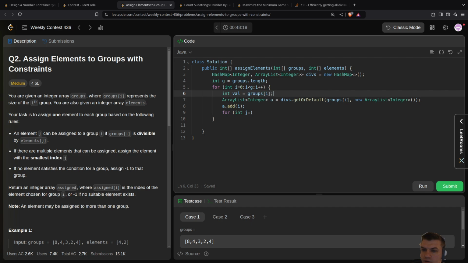Okay, all the int val equals groups i, and then for j equals 1, j less than math sqrt of val, and here integer, and then less or equal, and then j plus plus. And then I want to get this, get or default.